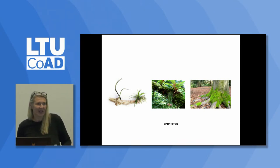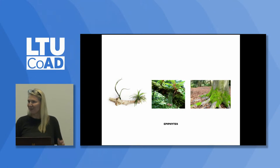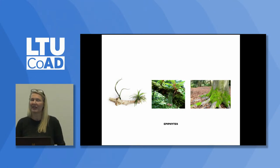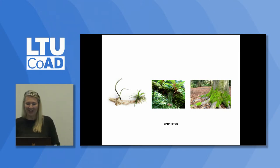Air plants or some of the orchids are epiphytes. Have you seen in the markets the little plants that hover with their roots open? You've seen those? Okay, those are epiphytes. What's interesting about epiphytes is they need very little to thrive on their own. They're not parasitic plants. They live on other plant matter. They feed off of waste to survive.